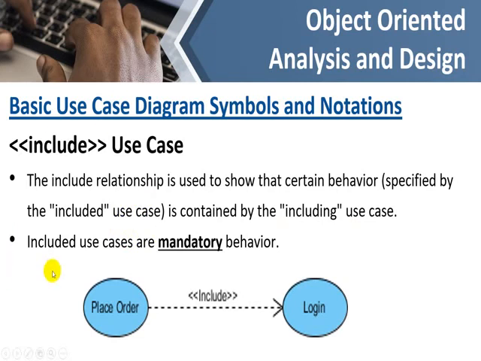So if I say that a user wants to place an order, the user will not be able to place the order unless he logs in or he is logged in. So that means I'll have to include, along with this normal use case, another thing that is login, and I will connect it with this include line. It describes that in fact place order requires it; it is necessary that before placing the order, we must be logged in or we must perform the login operation. So this functionality requires the login functionality.